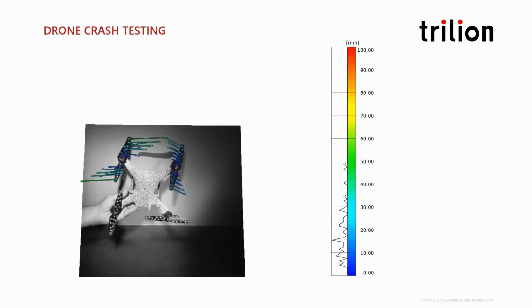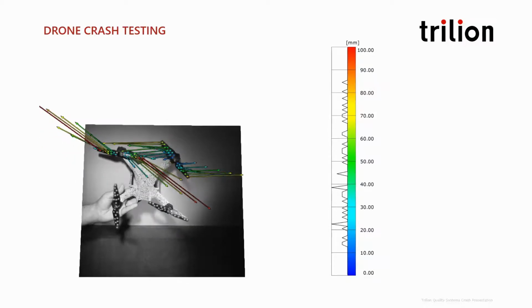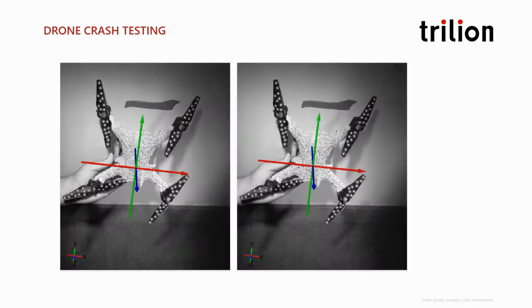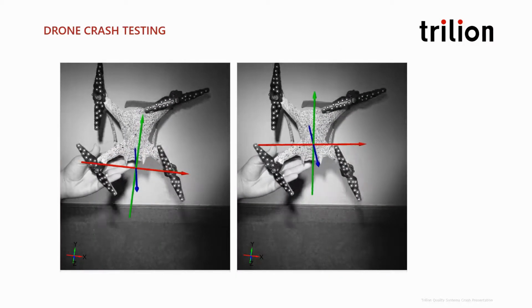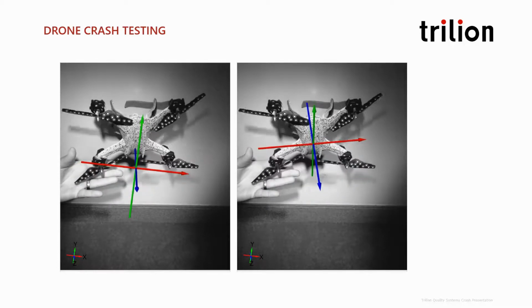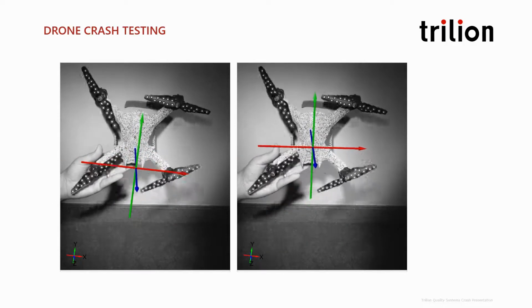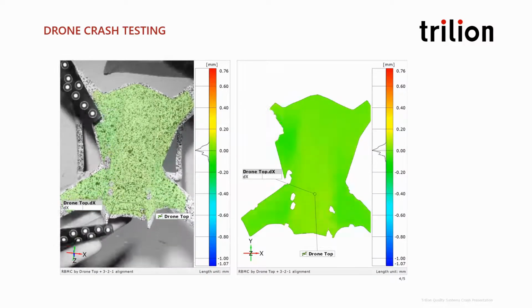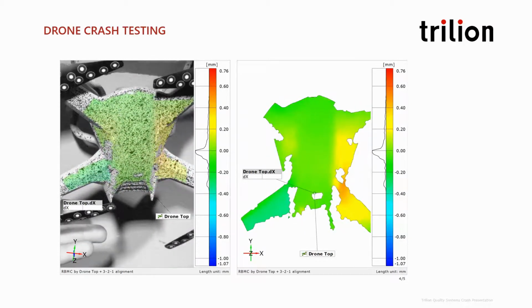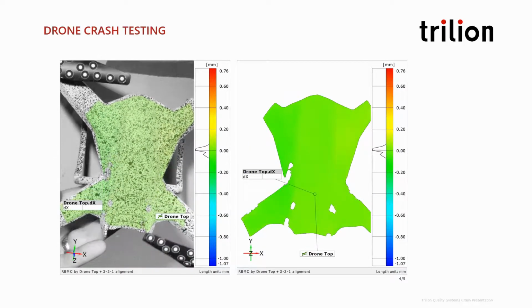If you look closely at the tip of the prop, you can see it has the most z-direction displacement. For this data series, we tied the coordinate system to the body of the drone so that our measurements will be relative to itself. You can see that on the right side there. Quickly pulling out the X direction movement, we begin to characterize what happened to the drone top during the event. You can see one of the top left propeller arms hit first against the wall and cause movement throughout the top.